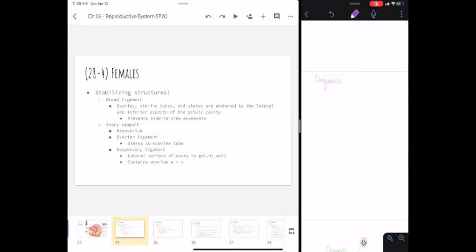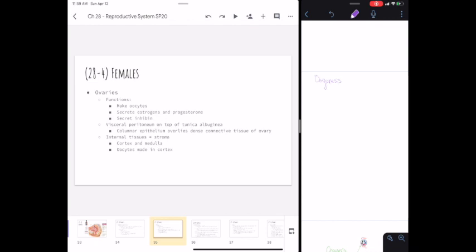The ovary specifically also has its own sets of supports. We have the mesovarium, ovarian ligament, and suspensory ligament. So the ovarian ligament attaches ovary to uterus, so this is a medial connection. The suspensory ligament is connecting it laterally, and then the mesovarium is kind of an extra layer on top of everything that helps separate it from the rest of the tissues. The ovary itself is not actually directly attached to the uterine tube. There is space in between the two, and so this is why we have to have a separate set of ligaments holding it in place.